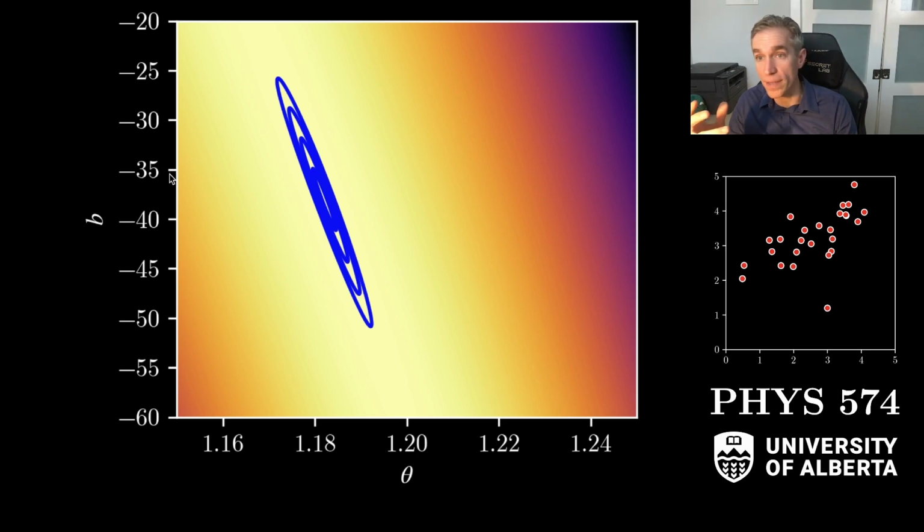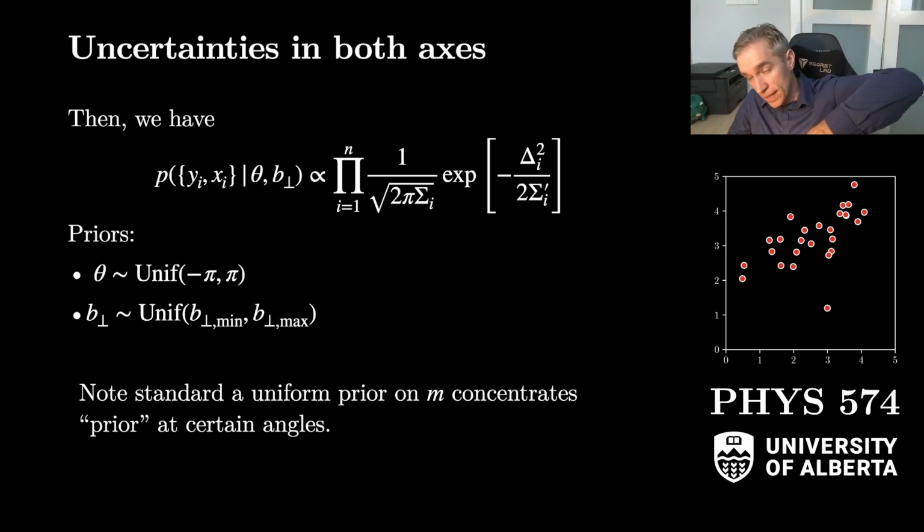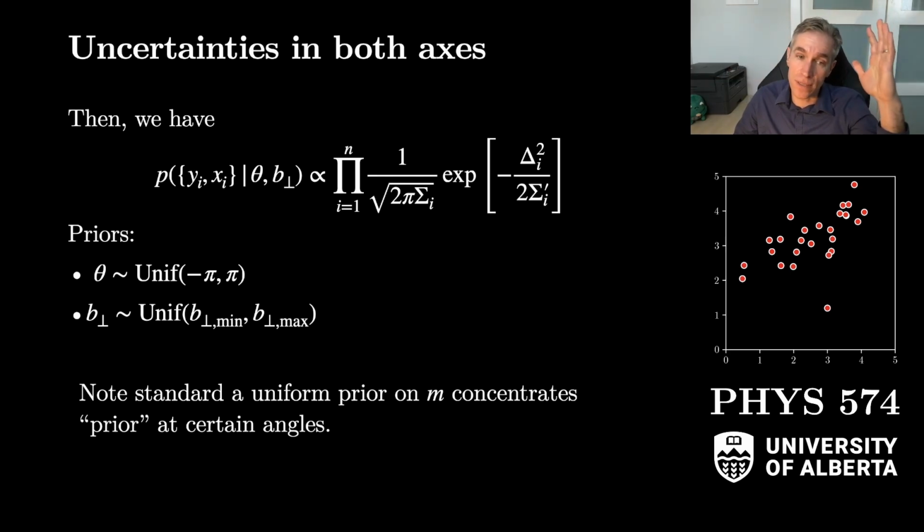So once we incorporate these uncertainties, we get a different offset, though the angle, this is in radians, gives us a slope that's fairly similar to what we have seen before. I want to come back and note one thing: once we introduce this error in variables formalism here, we are considering the angle to be uniform on minus pi to pi. So basically it can be infinitely sloped downward to infinitely sloped upwards, or somewhere in there.